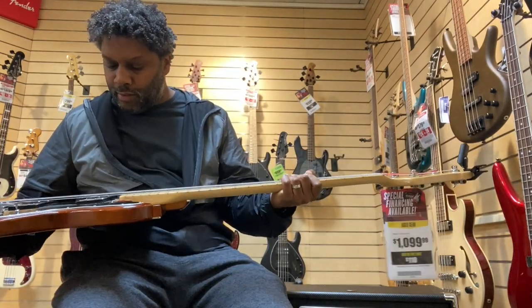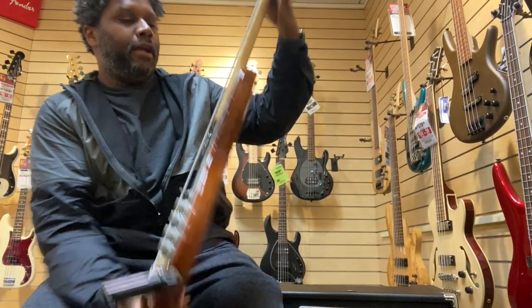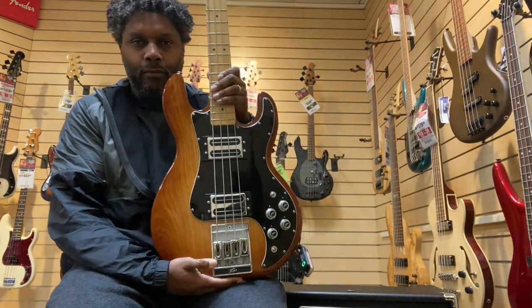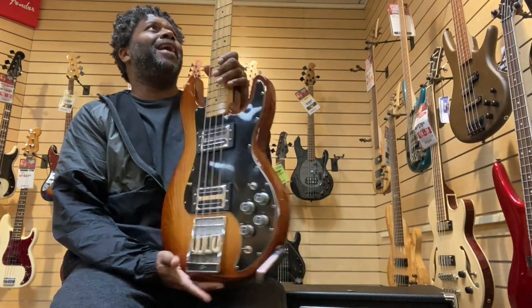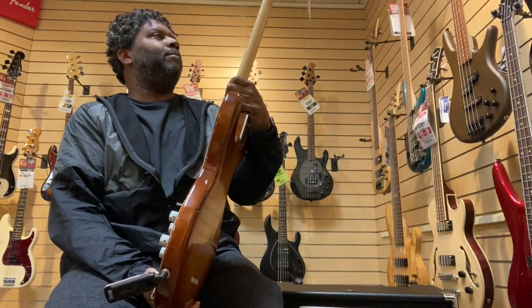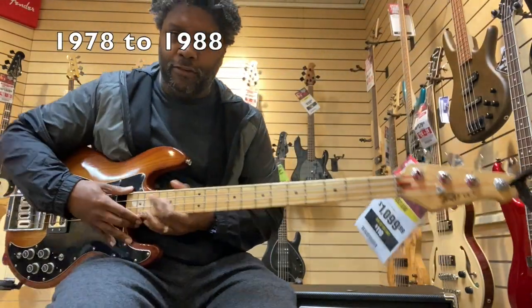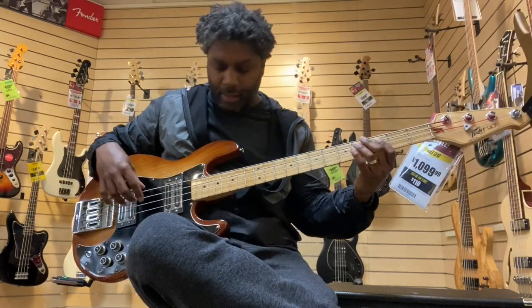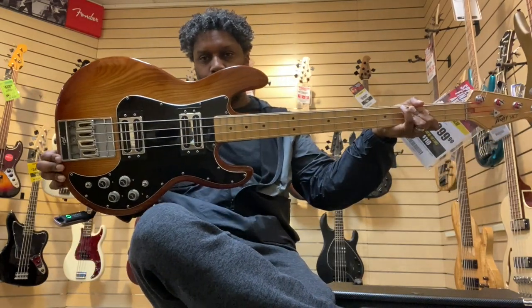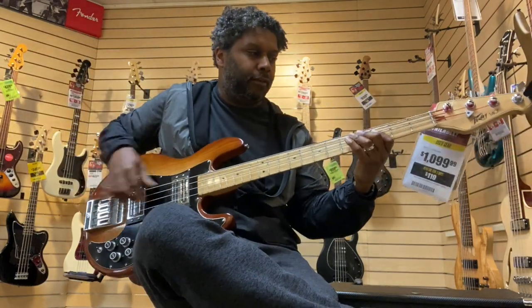Pickups, they're not brand new, but they look brand new. Look at them. Wow. I saw these basses a lot when I was coming up. I would see these PV basses, and I didn't pay them much mind. I think they came about maybe in the early 1980s. If I get around to putting some information up on it, I will put it in there. It's a vintage instrument, and it has a beautiful finish on it. God, I mean, look at that thing. Nice looking. Okay, let's play.